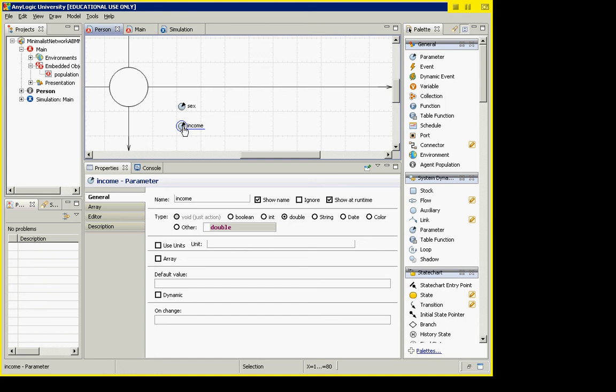When to use it? If you want to record things that are not merely counting, like 0, 1, 2, 3, or minus 1, minus 2, if you want to have something with a fractional value, age would be an example. Maybe you want to record people's age as not merely 0, 1, 2, 3, 4, 5, but you want to actually record so that you'll know it's 3.5 years since they've been born, right?